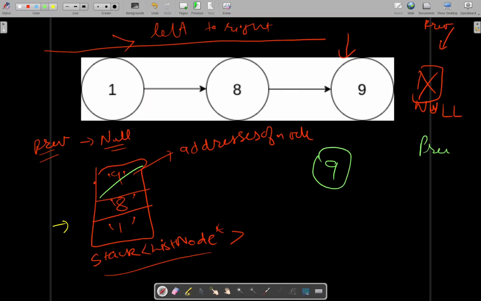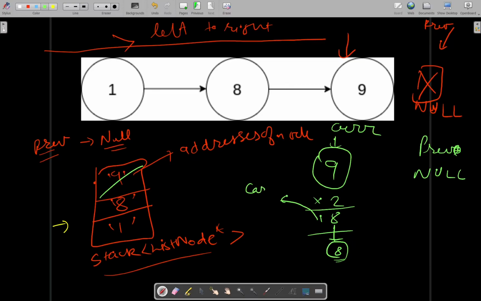Previous is currently pointing to null. Previous is null currently, so your current node will be 9. We will multiply its value by 2, which will give us 18, of which 8 will be added to our answer, and 1 will be taken as a carry forward.